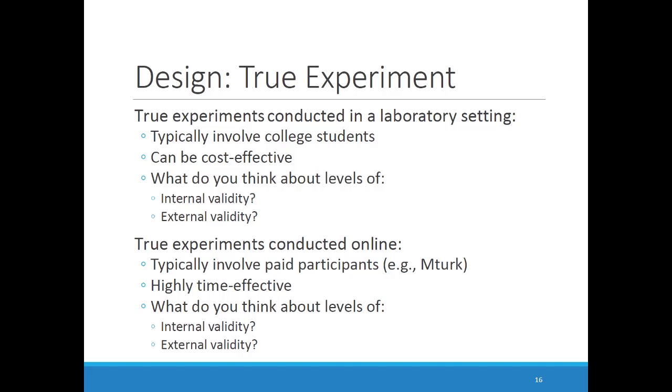In terms of external validity, you would need to take a look at your sample. Is it demographically representative of the population in general? Are these people who are actually working? Who are these participants? And that would affect your levels of external validity. And you also want to think about the online setting. How would that affect your levels of external validity? Would it be truly reflective of the workplace? Well, maybe if the person works primarily online, but maybe not if they're working face-to-face with people.